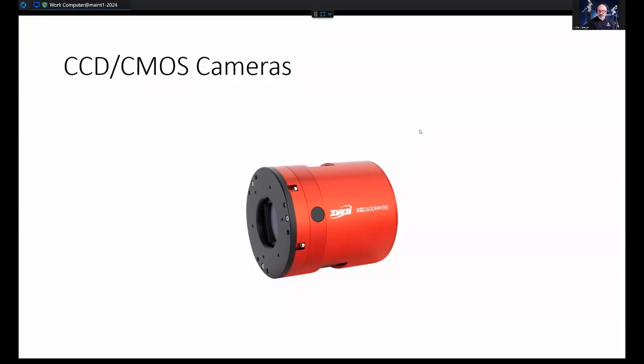As far as the chip sizes in the consumer grade DSLR cameras, let me be perfectly honest with you, my DSLR camera is probably 17 years old. And that's about where my knowledge of those ends because I don't really use those anymore.